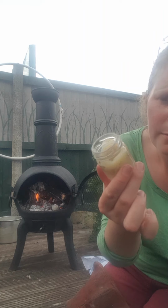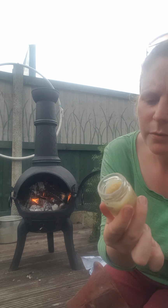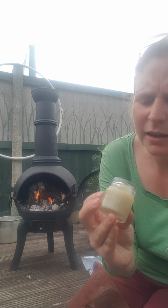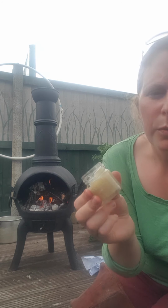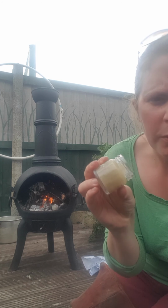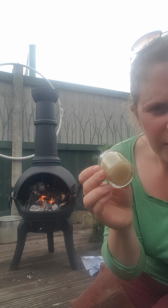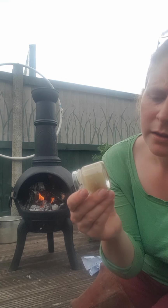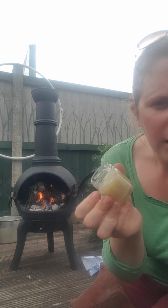So that's my plantain balm. I hope you enjoyed that. I did. I think I might try and make another batch. So I'm going to try and find some more plantain. Now it's rained for a few days, maybe in another week or so, I might see if the leaves are a bit more plump and try again. See if I can get a greener one. I might ask my friend who makes it and see why it's not so green.